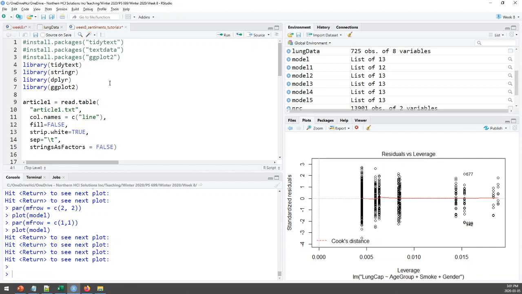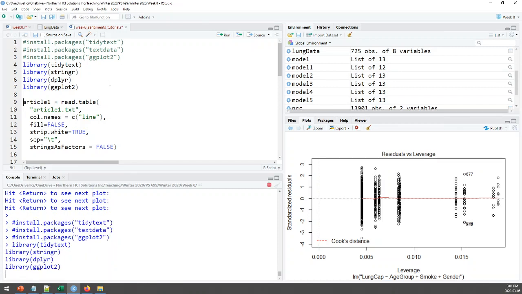So the first thing I'm going to do is bring in these 4 libraries. Tidytext, stringr. Everybody remember stringr? This is what we use to do title case, uppercase, lowercase, that stuff. We're going to use the library called dplyr. This is a general purpose library that has a lot of very useful functions. If you get into more advanced R stuff, this library is going to pop up everywhere. And then finally, we're going to use a plotting library called ggplot to do a little bit of plotting of our sentiment analysis. So I'm going to bring in these 4 libraries.